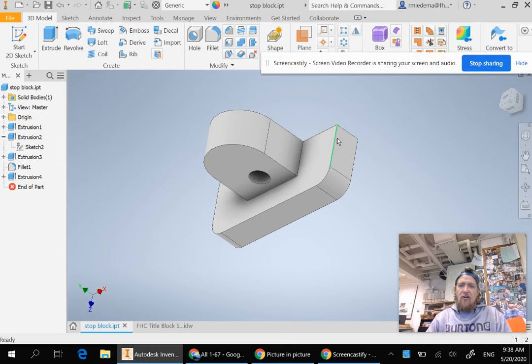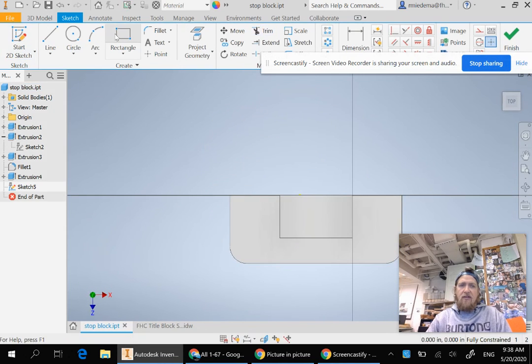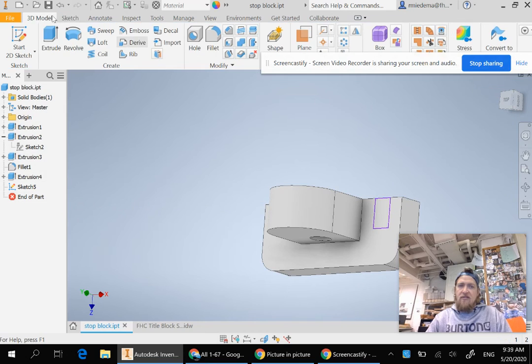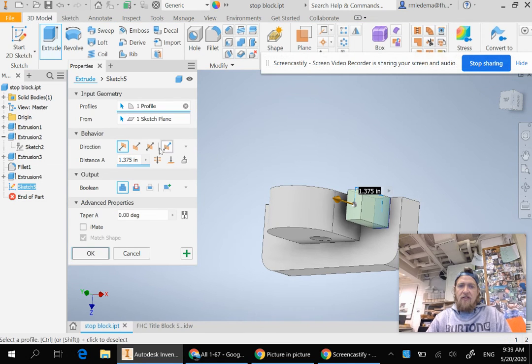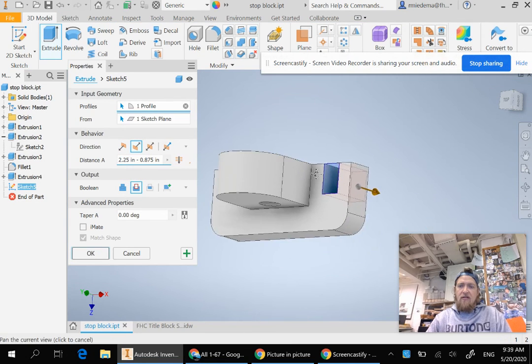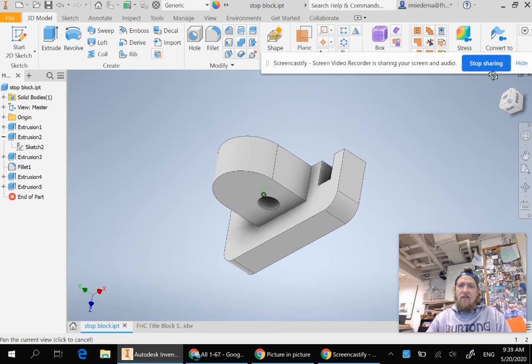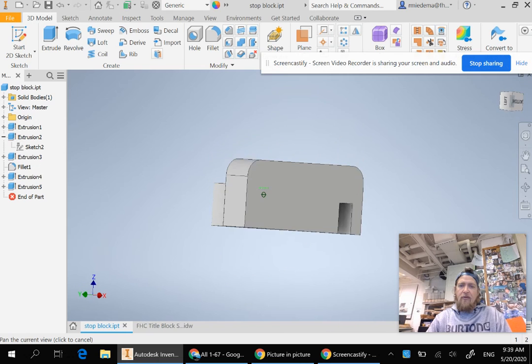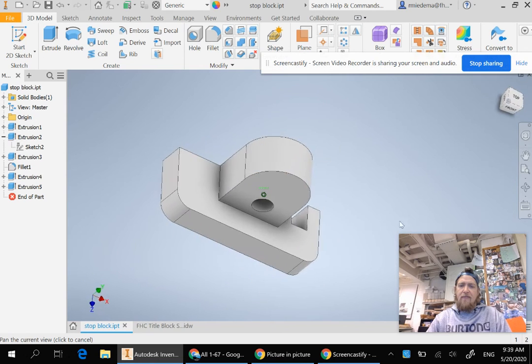And what else do we do? So I'm going to cut off the back corner here. So I'm going to go to sketch, top here. And I'm going to cut a notch out of here. I'm going to draw a rectangle in there. Finish sketch, extrude. Again, I want to cut material. I'm going to go through all. And I'm going to make a new operations for this particular item.